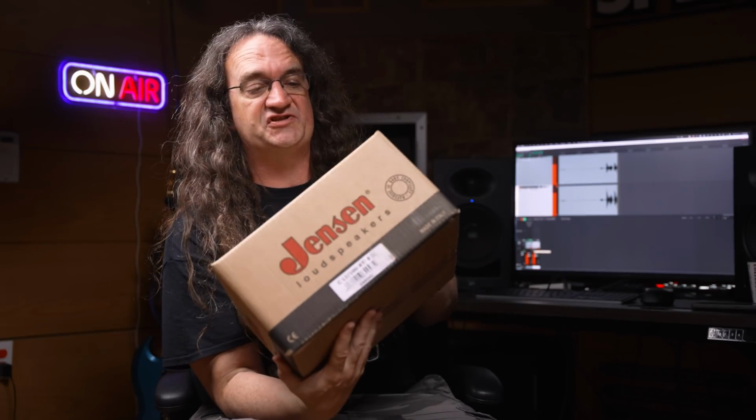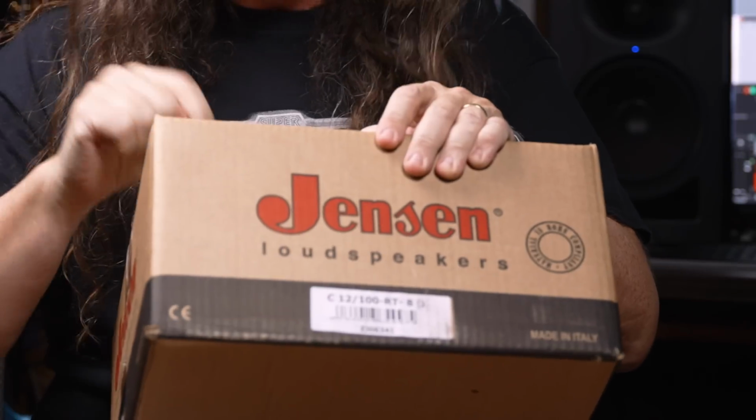You mentioned the WGS Retro 30s, phenomenal speakers. I absolutely love the WGS series of speakers. I've got a couple more speaker episodes coming up. Ooh, check these out. I've had something come in just the other day, and I've never had this brand on the show before, Jensen, and these are the new Raptors. These are specifically designed for high gain metal tones, and they say they sound pretty amazing. I'm gonna drop these into a cabinet and mic them up and see exactly what they can do.